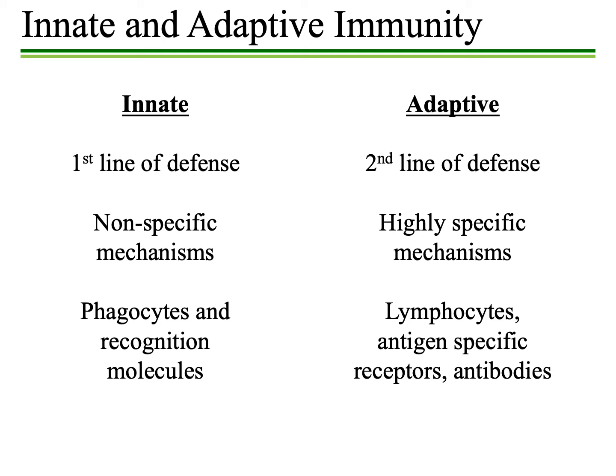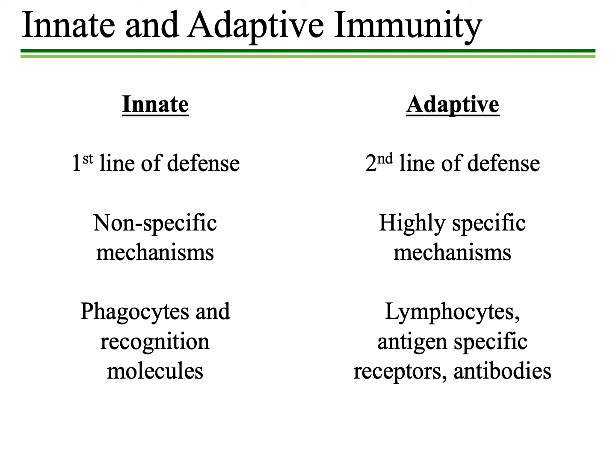That is clearly different from the adaptive immune response, which is considered the acquired mechanism. It is a second line of defense, meaning that there has to be an initial recognition. There's a little bit of a timeline associated with it, but then a response is elicited after that recognition phase takes place.